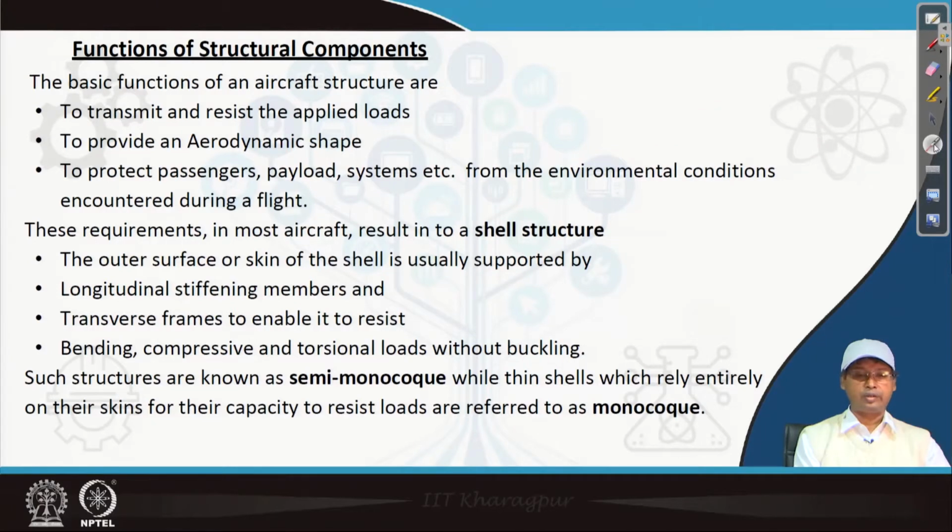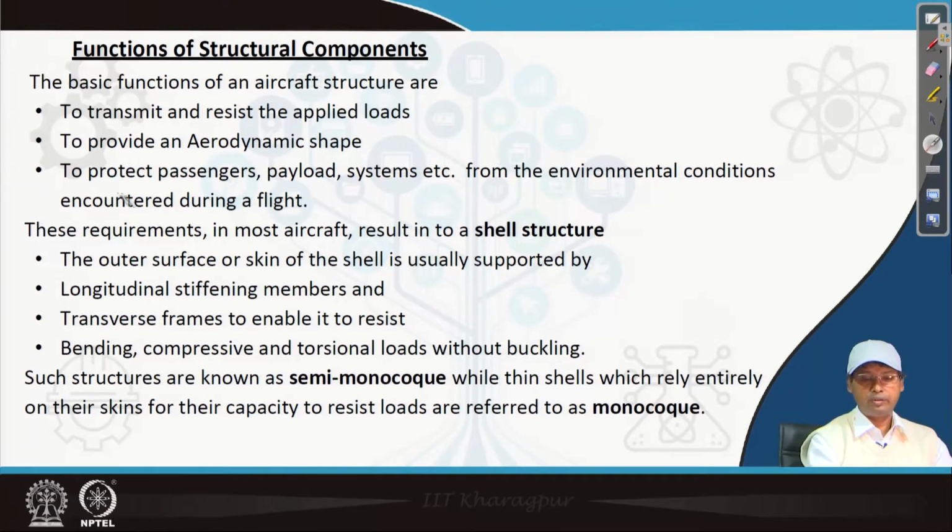The basic functions of an aircraft structure are to transmit and resist applied load. This is true as well for any structure. So, it is covered that way. To provide an aerodynamic shape, this is something important. Nowadays in buildings also it is followed to reduce drag, but here it is having a different purpose, that is the aerodynamic shape. That is the important shape which provides the lift and makes an aircraft fly.